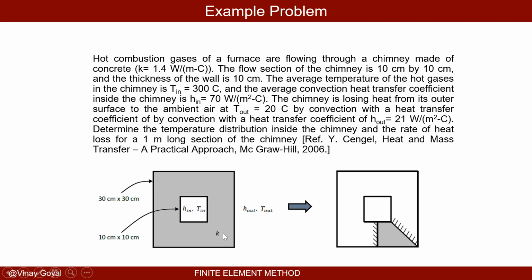We can use a symmetry boundary condition. So for example, I can just model this little section. Why is that? Because if I were to look at every section that looks like this, it looks the same. If I were to cut this like that, it doesn't matter. If I cut it here, here, here, all the sections look the same. So just analyzing this should be good enough. And then we're going to use adiabatic boundary conditions at these edges. So we don't have any heat flux going through here or here.